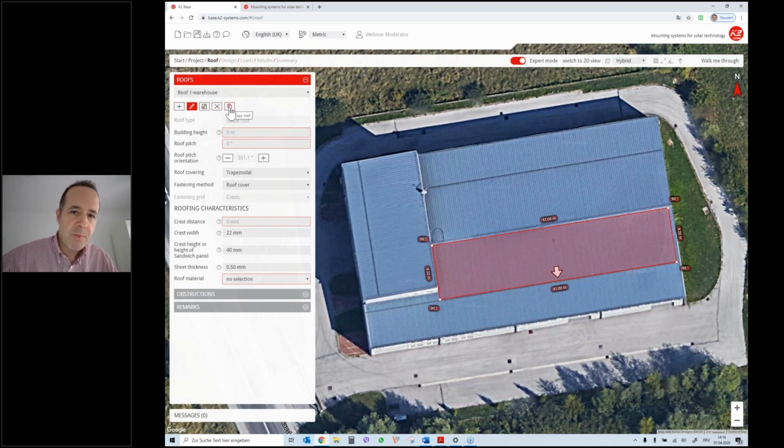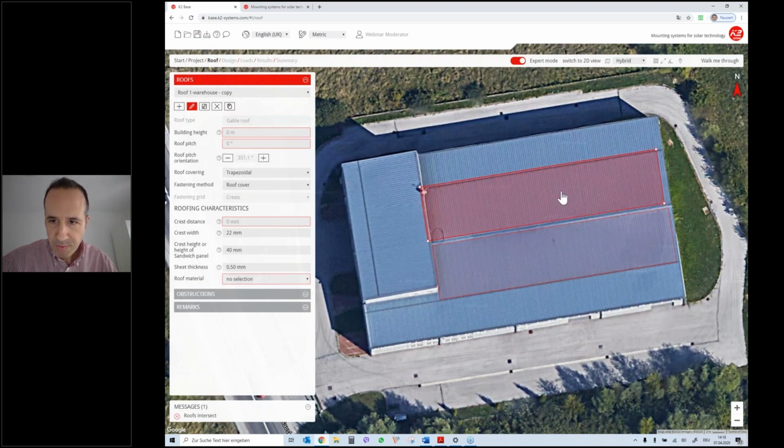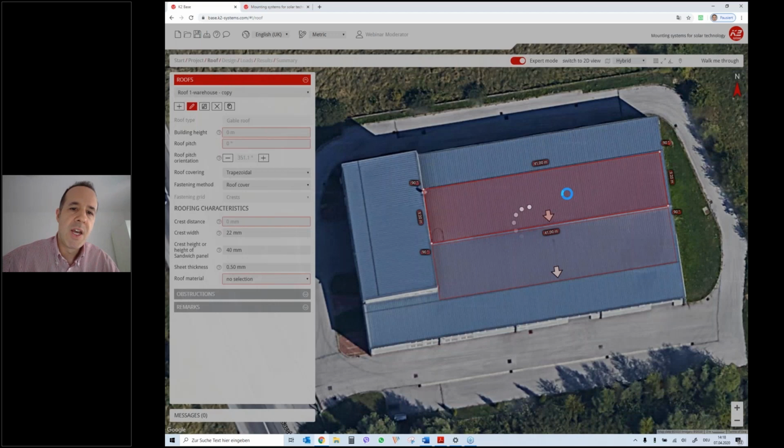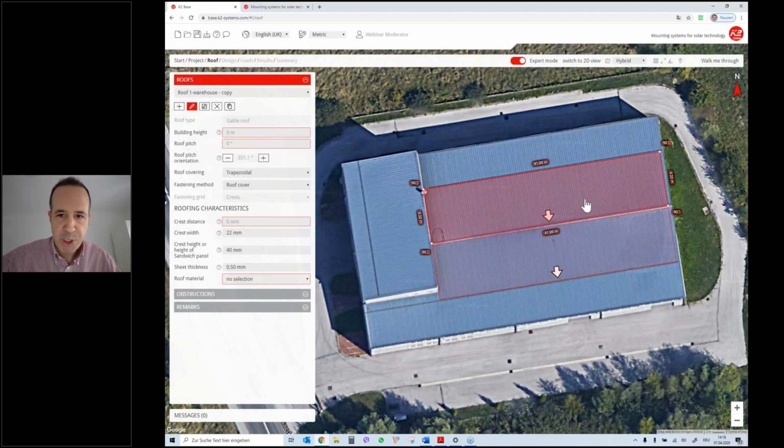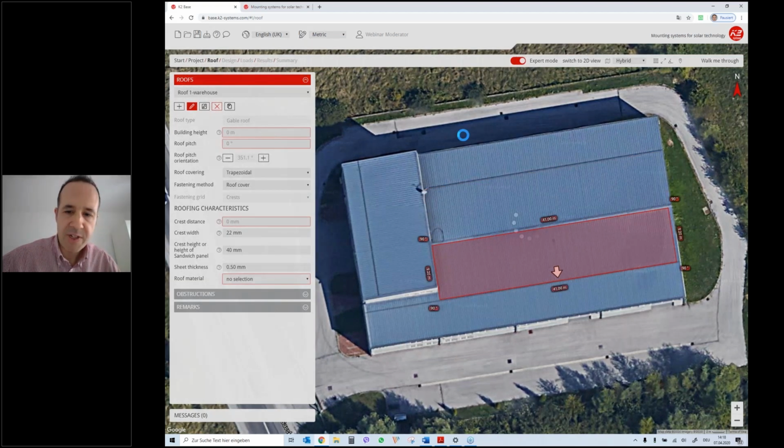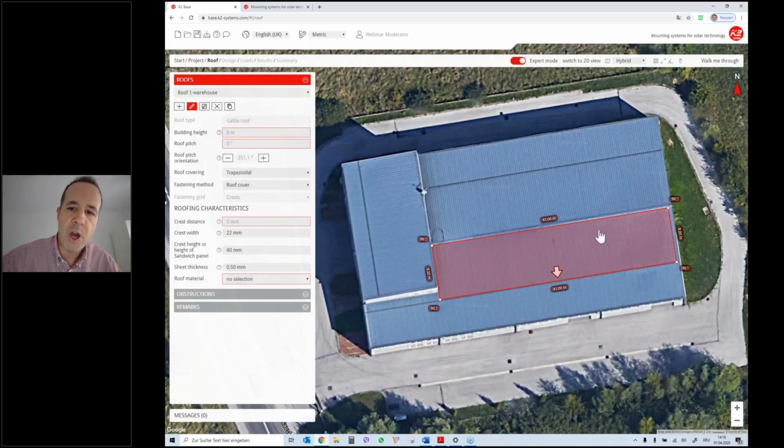Another cool function here is to copy or duplicate the rooftop. So I'm going to do this just to show you. I have just duplicated my rooftop, so I don't need to redraw it again and use the same procedure of adding rooftops. I'm going to just delete this one because we won't need it for the sake of the exercise. One rooftop is okay. Now I'm at the stage when I need to start entering the parameters.